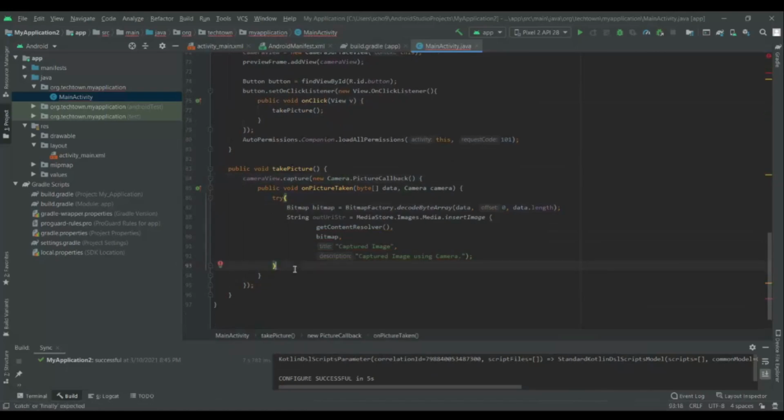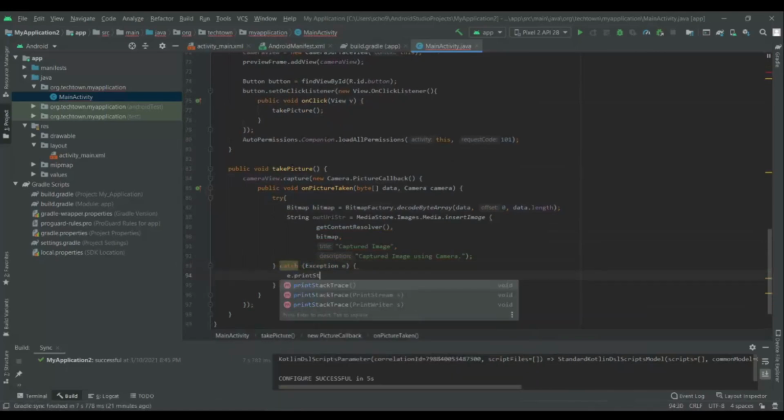And then because it is a try-catch phrase, we have to put the catch. Catch Exception, e.printStackTrace().